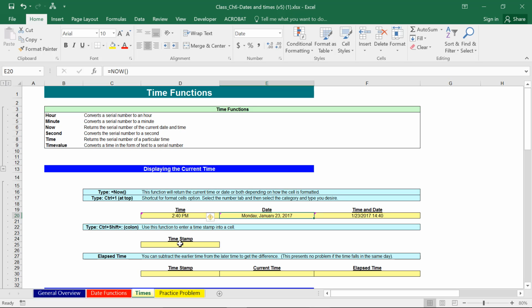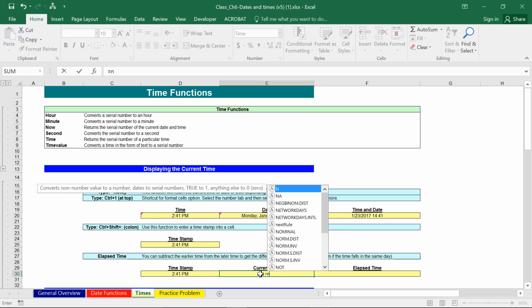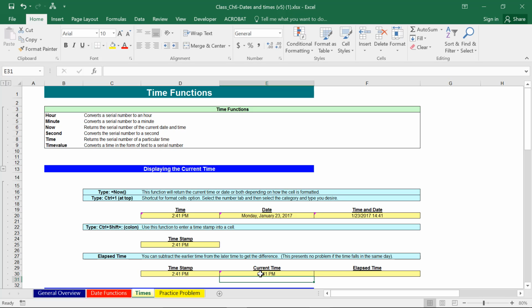And finally, we have the date and time. Remember, we can also use the timestamp. That's the Control-Shift: to input a static time. It's kind of fun to try something with the timestamp and the current time. I can put Control-Shift timestamp, and then over here we'll put equals now. And then take the difference between the two. So equals the latest time minus the earlier time, and it looks like there's 1 minute so far.